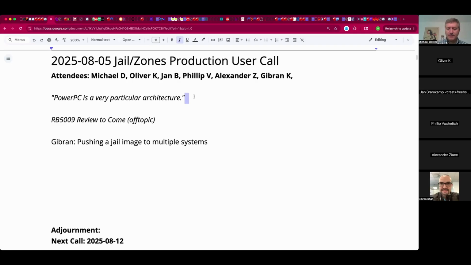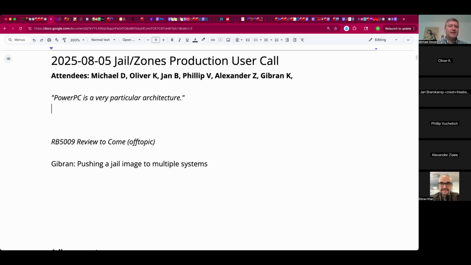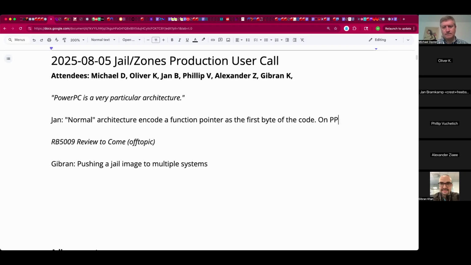So in your experiments with Kassaber, did I pronounce that correctly from last time? Jan, you found some surprises on PowerPC. What'd you find? Where normal architectures encode a function pointer as just the first byte of the function's code, on PowerPC, a function pointer is a function pointer and the table of contents pointer together.